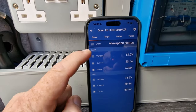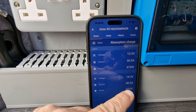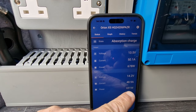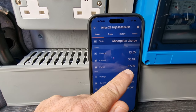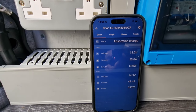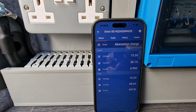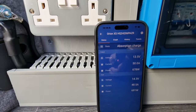Let's have a quick look at this. The output is there on the top and the input — this is what's coming from the alternator — it's 14.2 volts, around 50 amps, just short of 50 amps, allowing say 690 watts out. Once it's gone through the DC to DC charger it is coming out at 678 watts, so there's potential for that to rise as voltage increases. It's working as it should be. We've got 48 amps going in but 50 coming out — it's smoothing it out.